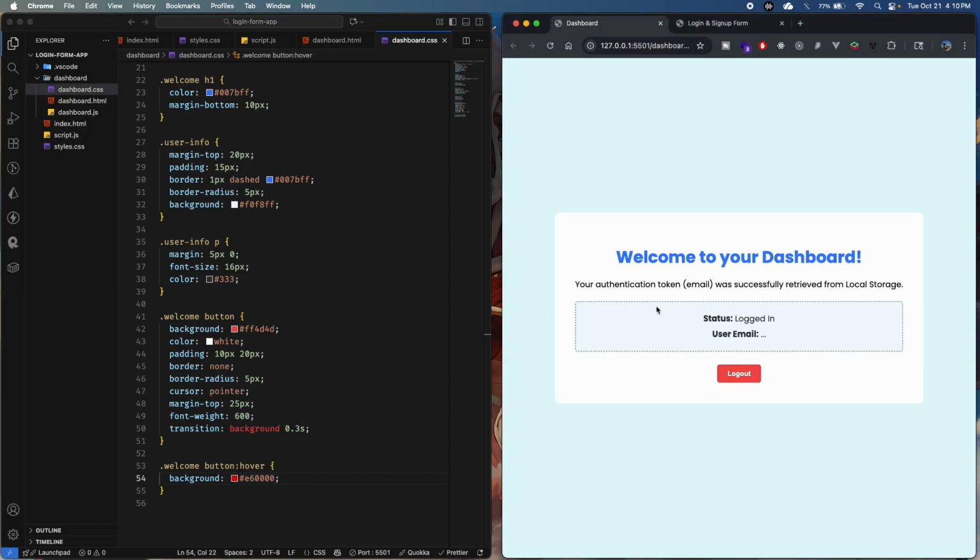So that concludes the part of the dashboard. Now we are going to go to giving some interactions to the script.js and the dashboard.html to conclude with all the authentication series.